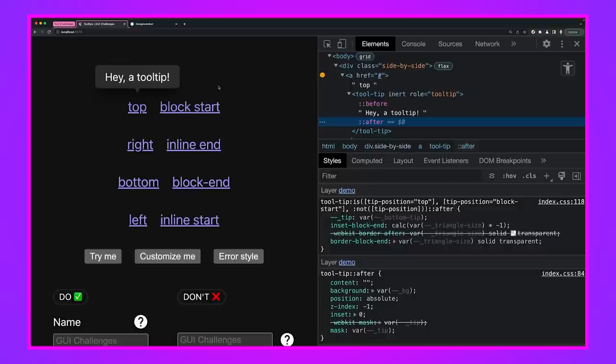And so this uses a mask. And so here's our mask down here being set to tip. And in each particular tip direction selector, like this is for top and block start, we're giving it the bottom tip. So if we were to go look at one of the other tips, we would see a top tip or left tip or right tip. And these particular tips are gradients written in a conic gradient syntax that essentially creates a little slice of pizza. And we position that piece of pizza non-repeating in the very center bottom in this case. And that's why we get that little thing. And so that's changing the shape of the border. So if we look here, see there's a border size, that's the orange. The border is being cropped by the mask and that's giving us our effect. So these are actually shaped like the shape. There's no tricks and no seams. And I think that's a really nice solution here.